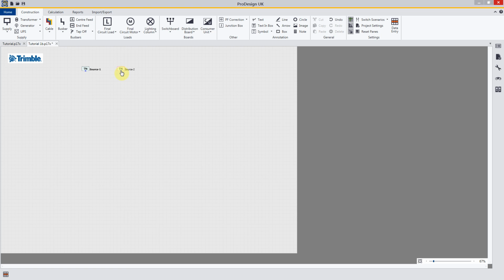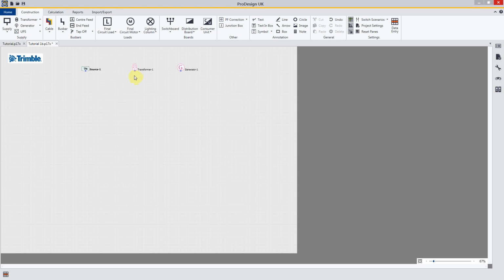of the same source. I can right click to cancel that placement. However, as a shortcut, I can now left click on the next component that I wish to place. In this case, I'm going to left click on the transformer, and you now see the prompt has changed to a transformer. I'm going to left click to place the transformer, and as before, I'm going to now left click on the generator, and you'll see how the cursor prompt changes to the generator. Once I've placed the generator on the drawing, I'm going to right click to cancel the drawing function.